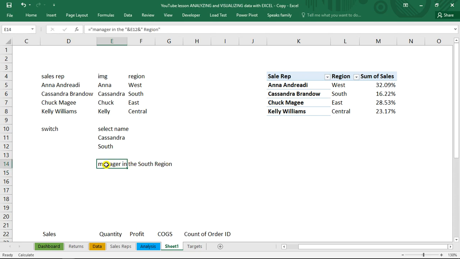But I want my cell to be all capitalized. How am I going to do that? I believe you learned about uppercase, right? So I'm just going to say upper, and I'm going to have to close this here, and you can see the south region is now in full uppercase. This is exactly what it should be.